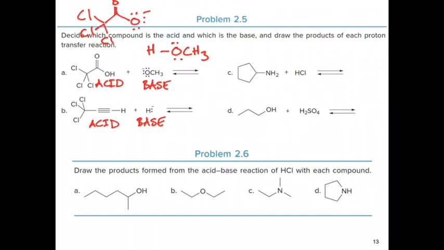So with this one, you have this lone pair of electrons that will attack this acidic site right here, this proton. And so these 2 electrons here, the bonding electrons, will turn into a lone pair of electrons, and it will go to this carbon right here. And so the 2 products that you get would be hydrogen gas, right, H2, because it formed a bond with hydrogen. And then the second product would be this molecule minus the hydrogen.